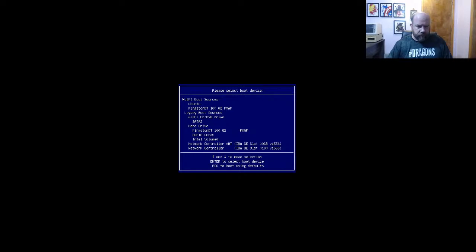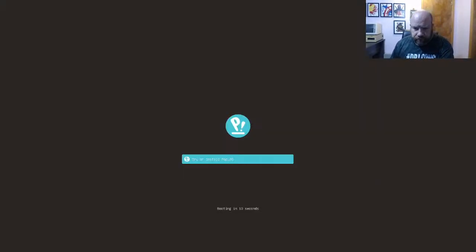But in this boot menu, I need to open one more piece of software. I can't quite see what I am doing here at the moment. Okay, I'm going to use UEFI to boot to the Kingston Data Traveler.